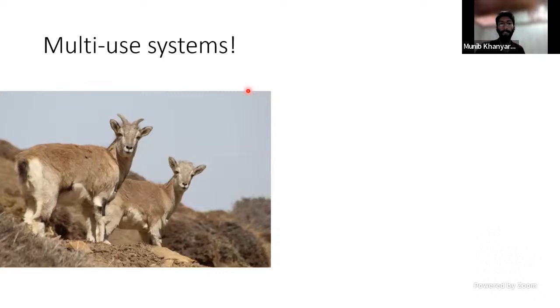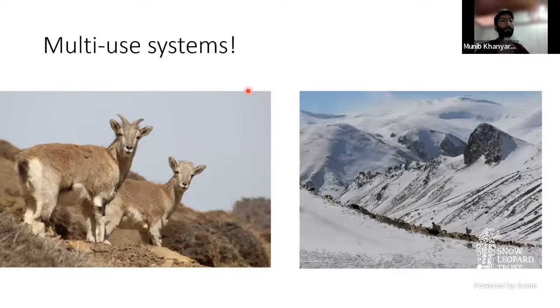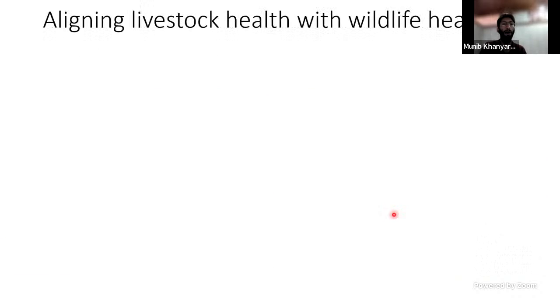Just to allude, this is the last section of the talk, that these are multi-use systems. So both livestock and wildlife work and impact each other, as we already saw from some of the disease transmission information. But it's much harder to do anything about all of this in wild ungulates, and it's arguably a little bit easier to manipulate things in the livestock. So on the back of all this knowledge that we generated about how parasites infect seasonally, could we do something to better align livestock health with wildlife health?